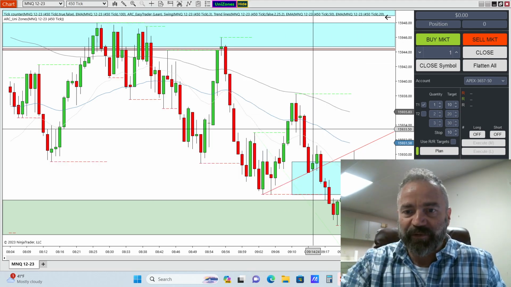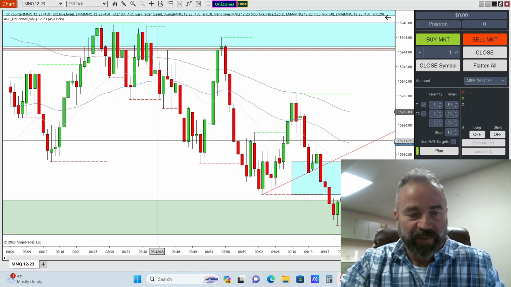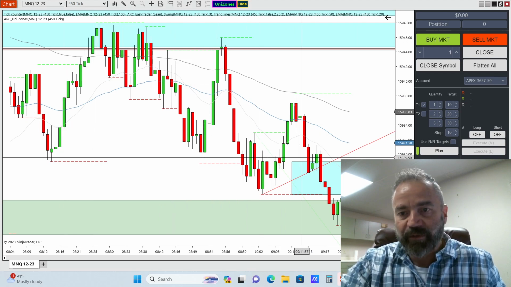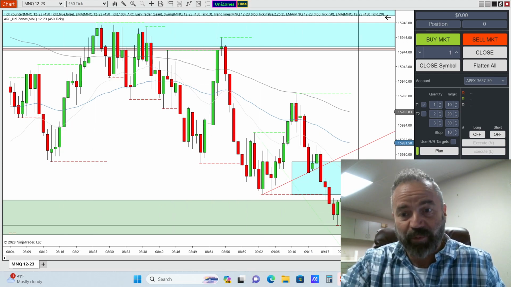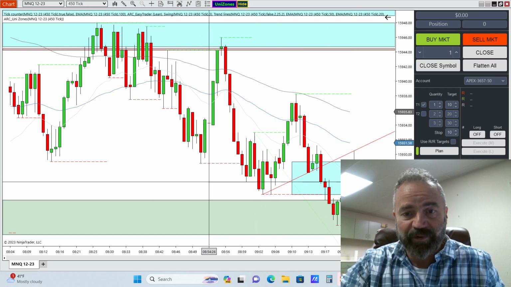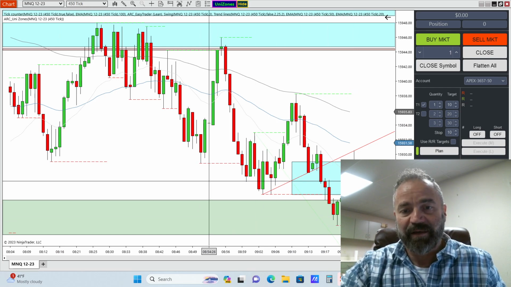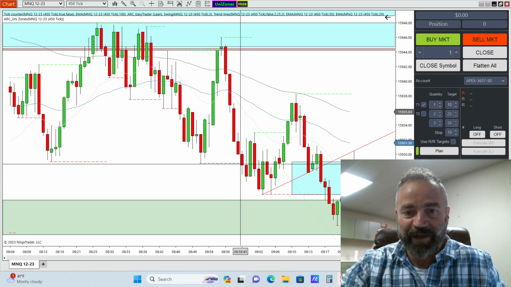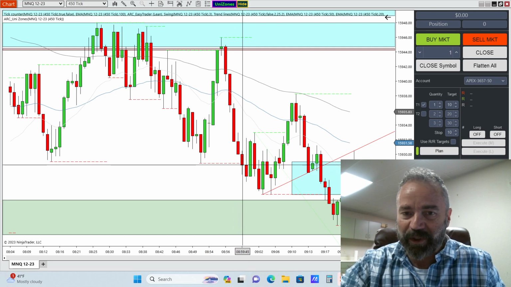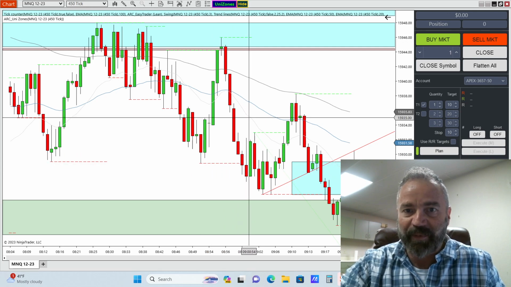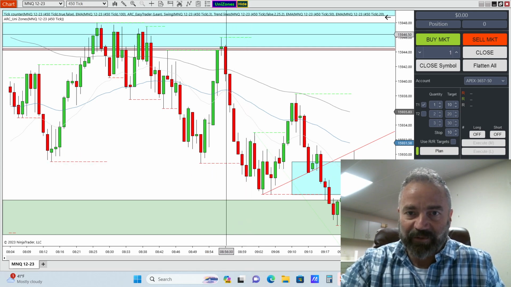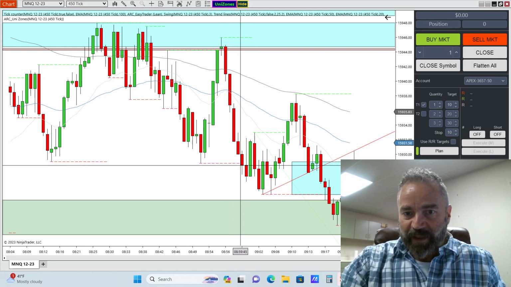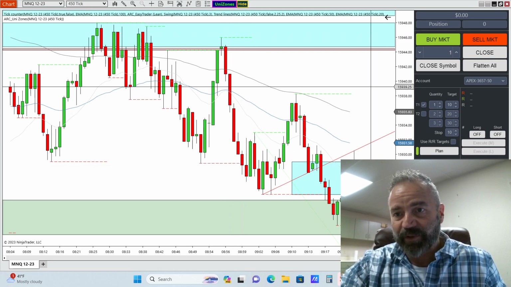What I do is I determine the direction of the market, and then I simply wait for a bar to close underneath the swing. So right here would have been a trade, but I probably wouldn't have taken it because I always put my stop at the last swing up here. And I do a 1-to-1, and that's really all I do.